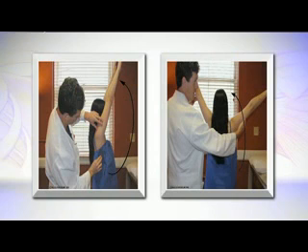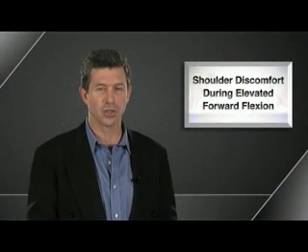Impingement signs are also something that should be checked for in the office, and specifically the Neer impingement sign when the patient elevates their arm in forward flexion. And at the top of forward flexion, they are having discomfort related to the elevation. And this discomfort should be in the shoulder. It should not be in the shoulder blade. It should not be in the neck. It should not run down the arm. It is specific discomfort related to the elevated position in the shoulder.